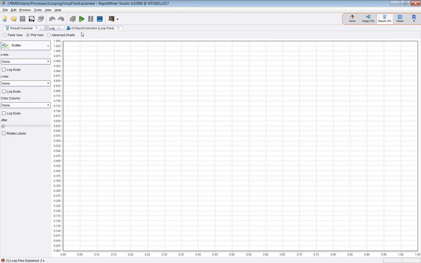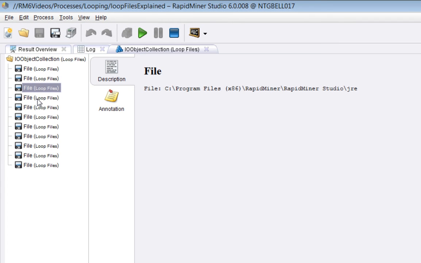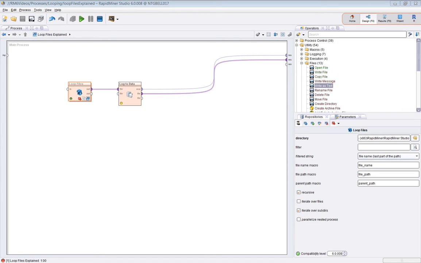now what happens is it's just going to find folders and files that are essentially at the top of the directory structure that I'm pointing my loop files operator to. Okay. Now, in my experience, this iterate over files parameter doesn't seem to make any difference. And I never understand the difference between iterate over subdirs and recursive. So, frankly, I just set them all to true, because that's usually what I want to do. I'm sure there's some subtle point about this, but I actually don't know what it is, so just ignore it.